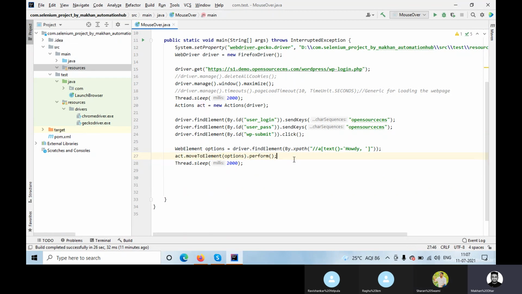Dot build we mostly use for clickable things, especially for JavaScript, whenever you are not able to find the element, like not clickable. In that time we use dot build, but here we don't require it. If you use it also that's fine, but we don't require build. This will completely work.